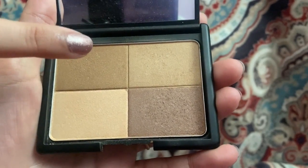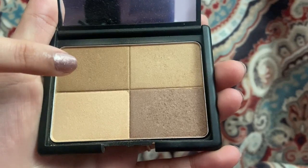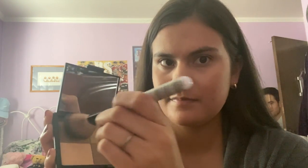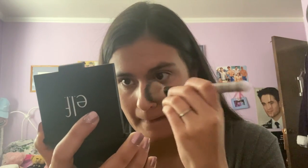And I'm also going to be taking this bronzer shade that I'm pointing at, this sort of medium shade, and I'm going to be applying a little bit onto my nose. So I'm just taking that brush, getting enough bronzer, and I'm dabbing a little bit onto both sides of my nose just to add a little more detail or definition to my face.